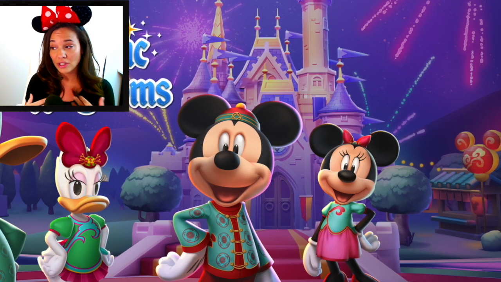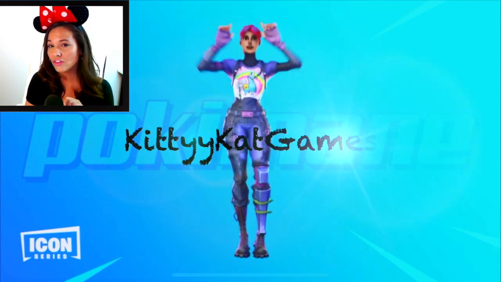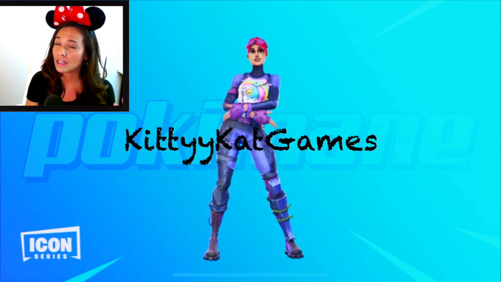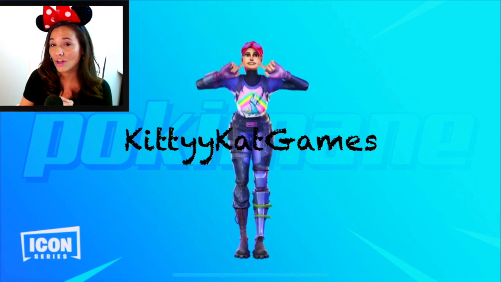I did really find that Li Shang, Mulan, and Mushu were very helpful. I didn't have Cri-Kee, so unfortunately he wasn't helpful, but I did have a lot of other characters in my kingdom already that did sort of help me along with the leaderboard event.